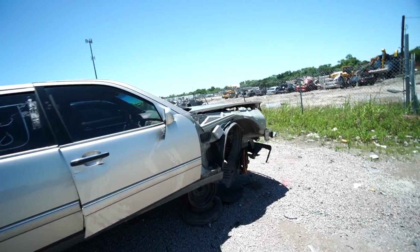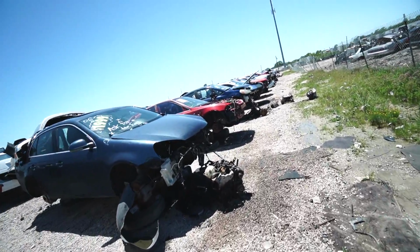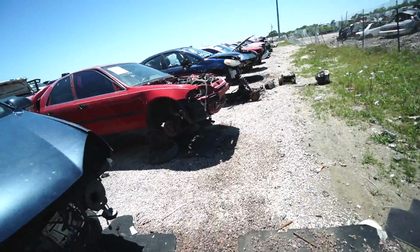Oh my goodness, that's several Civics here. Yeah, they had a handful of our year generation. I don't care about the color, I just do care about condition. I see it, I see it, I see it. It does have a very crunched fender. Man, no luck.